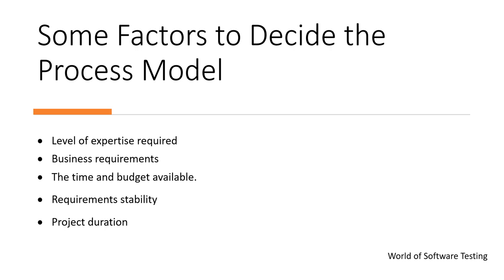So here let's consider some scenarios for the agile model. If we expect some new changes in the project, let's say we have some requirements and we are expecting new changes, it means the requirements are not clear till date. So in that case, if we are going for the agile model, new changes can be implemented at very little cost when the requirements are changing frequently or the requirements are volatile.